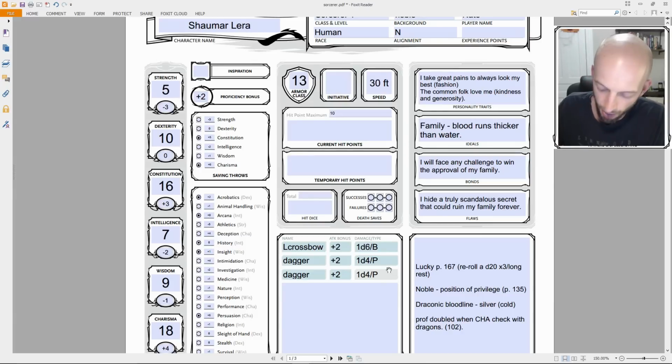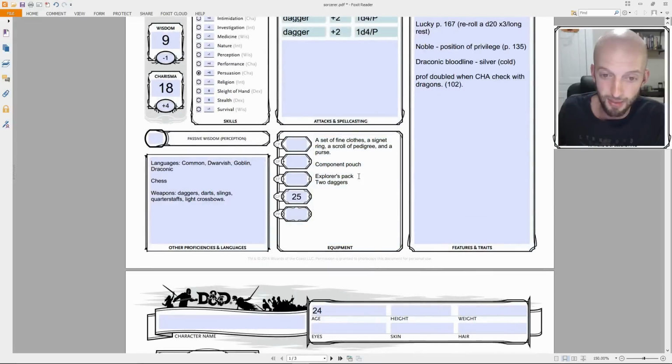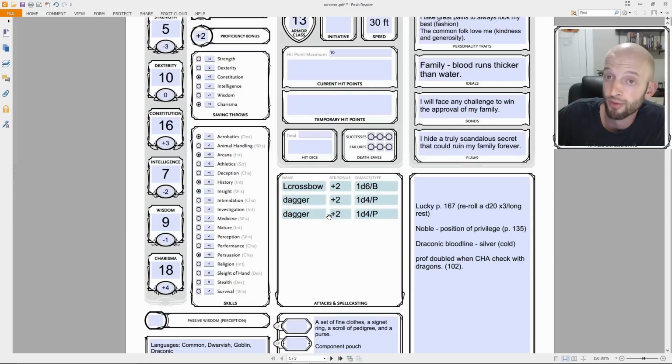I won't go into it now, but you should probably look up what the Explorer's Pack has in it and maybe record that, or just make a note, like I'm going to do, that it's on page 151 of the Player's Handbook if you want to find out what the Explorer's Pack has in it. A lot of useful stuff for exploring and adventuring. Alright, so we don't have to worry about armor at all. So we're going to move on now.